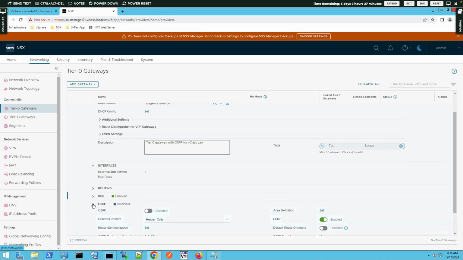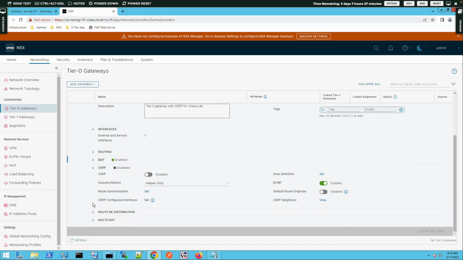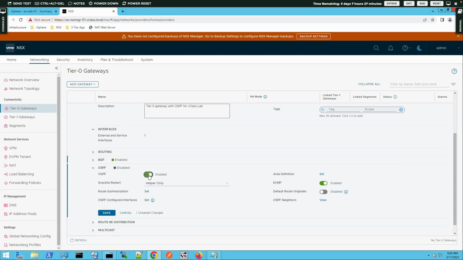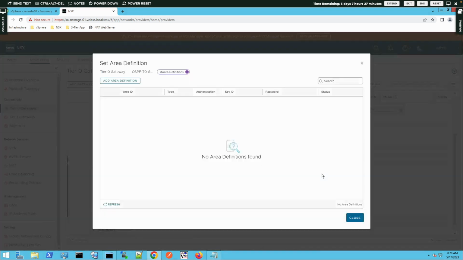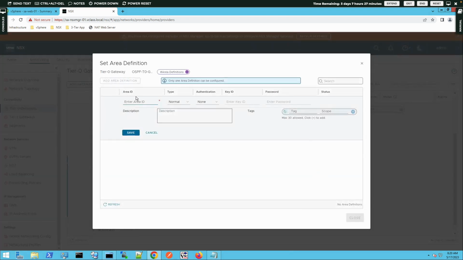And then we're going to come in here and expand OSPF, because that's what we're looking at configuring here. So we'll go ahead and turn on OSPF, and then we have to set our area definition. We have to define the area or areas that we want to work with. So here we're going to add in area 0.